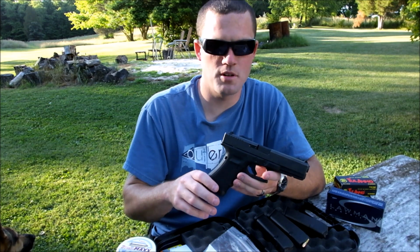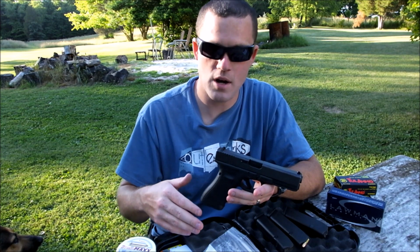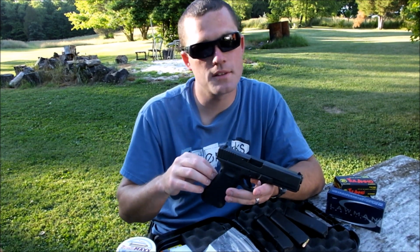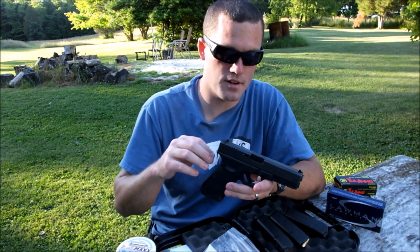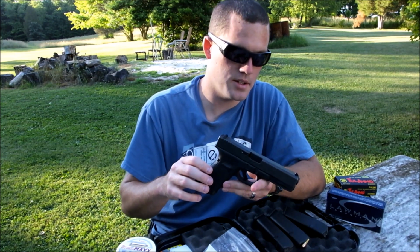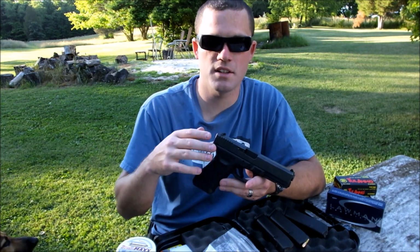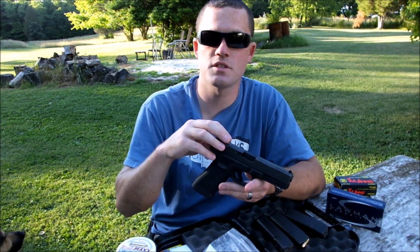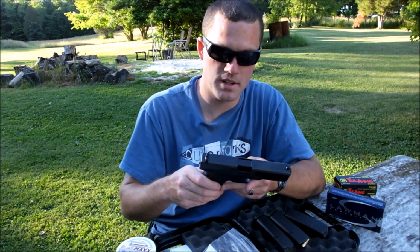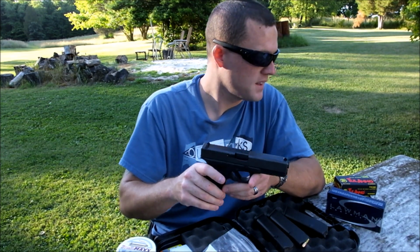It's possibly one of the most popular handguns in the world. I'm not saying that just because I own it or bragging on Glock. 65% of law enforcement carry Glock pistols, so it's a very popular pistol. And the Generation 4 is just the modern version of the 17. Not a whole lot has changed since the first design way back when with the Generation 1 17. I mean, they've done a few things here and there, but all in all, it's the same pistol that they made back then.